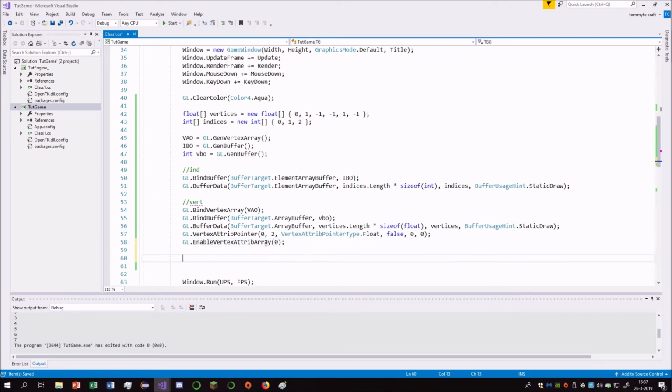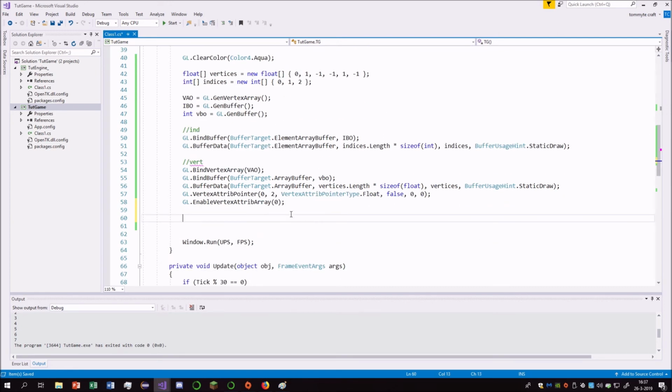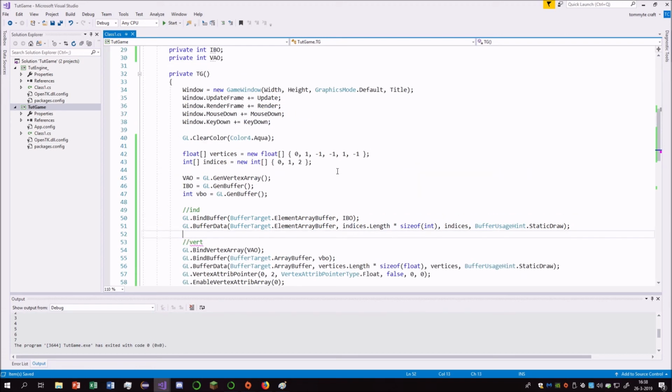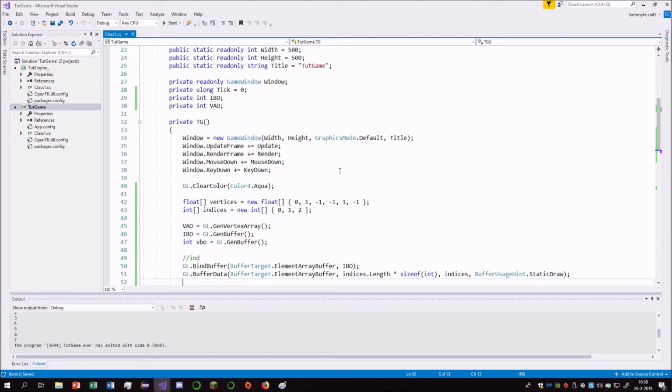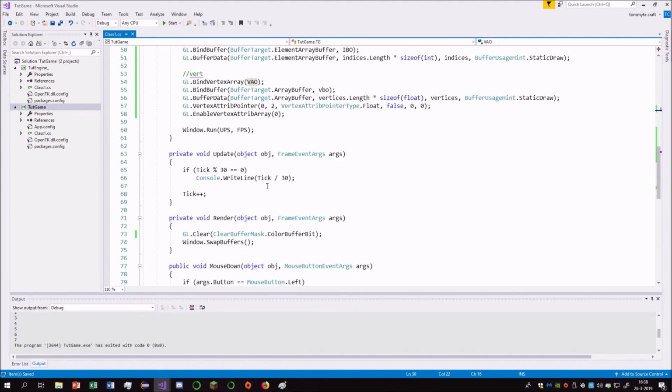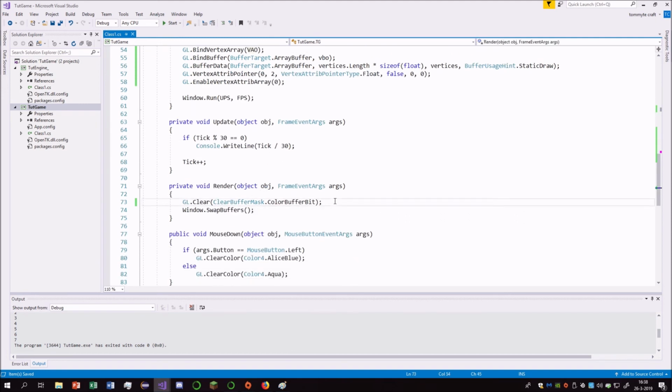And I really want to get into that. I really do, but it's going to be very vague as long as I don't actually have a shader to point to and to work with. So next episode I will owe you that one. Right, so that's everything that we need to do in the constructor. Everything here is fine. We have our index buffer object and we have our vertex array object. Nice. Now we can render them.